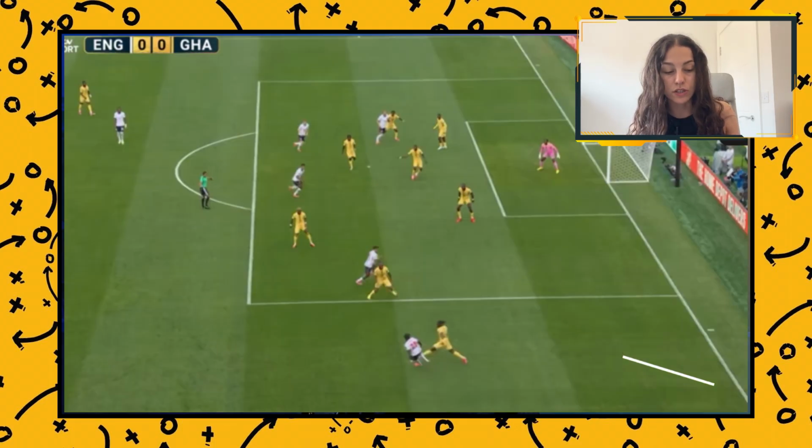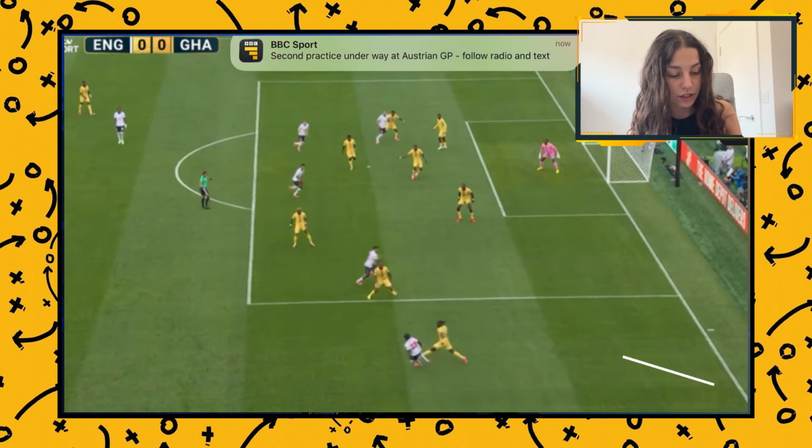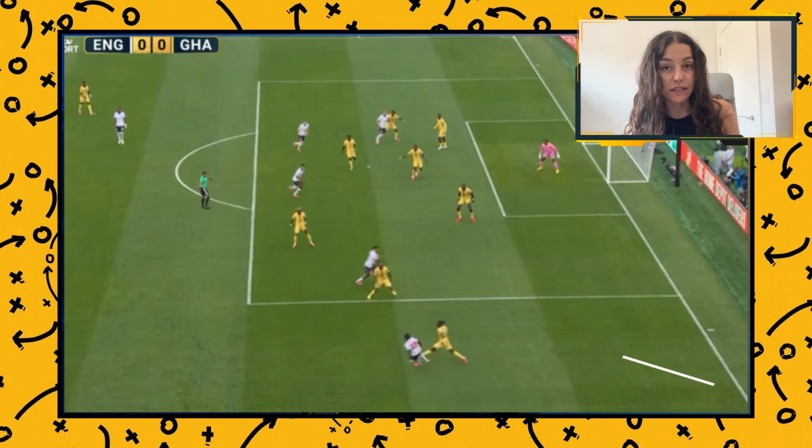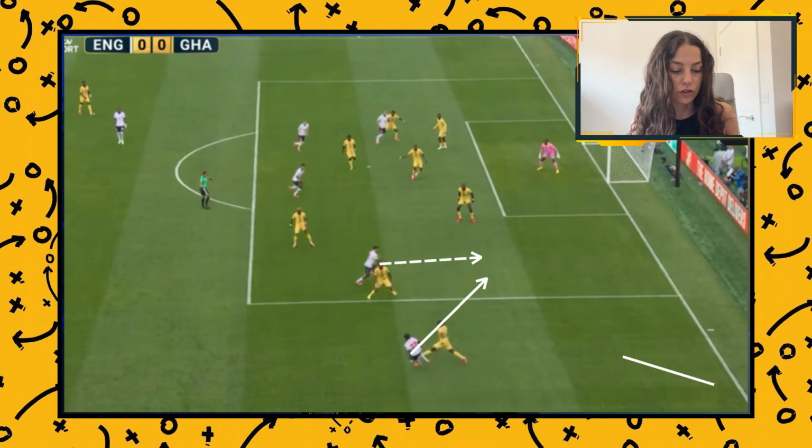Another key feature was underlapping runs, and again this happened a lot more, especially on that left-hand side where Jed Spence started over Nico O'Reilly. So as you can see here, Madueke is going to play that pass across, Reece James making the run, and then he would try and pull it back, cut across goal, for then a simple shot. It didn't quite happen because Ghana kept snuffing out the danger, but these runs were really key. And the reason for that is because Ghana was so compact, there was just far more space out wide, and it happened on the opposite side as well.